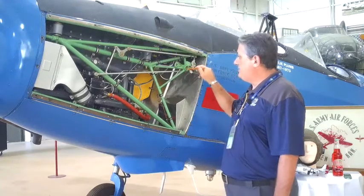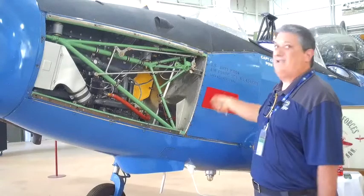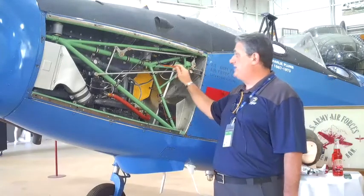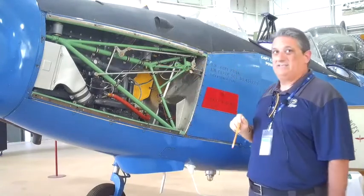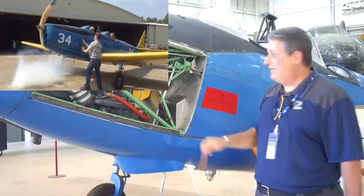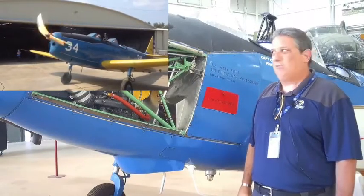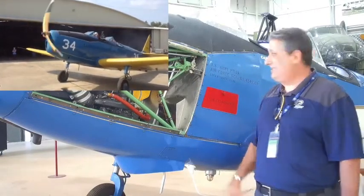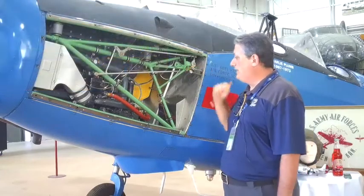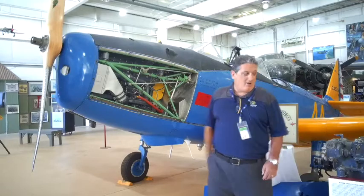This is actually for a crank. So you would crank this motor over. Now, this airplane actually has a starter, but in the old days, if you really wanted to, like the old Model Ts, you see them kind of wind the engine up, it had a crank start in it. I am not sure that I would be brave enough to stand behind this thing with a crank start. That's kind of spooky. So that was where the crank start went. Now, let's move on.